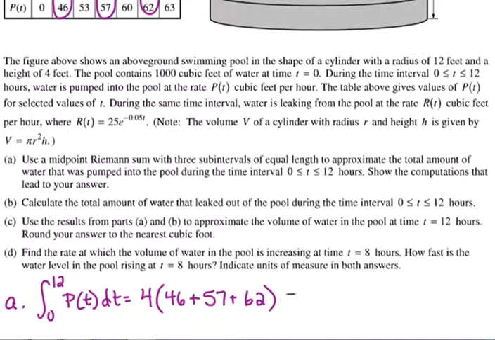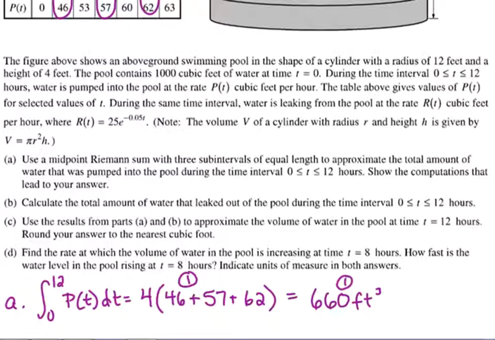Now, the good thing is, this is calculator active. Type it in, okay? Type it in. Don't try and do those computations by hand. I know they're not that difficult, but don't risk messing them up. You get 1 point for that setup, showing the 4 times 46, 4 times 57, and 4 times 62, and you get 1 point for your answer. Okay, part B. So that was easy. 2 points, 2 out of 9, not too bad of a start here.